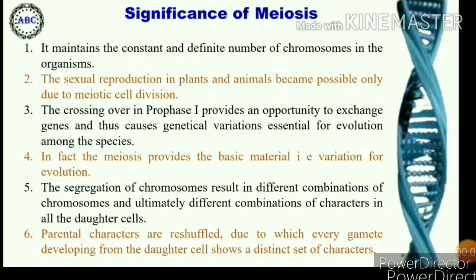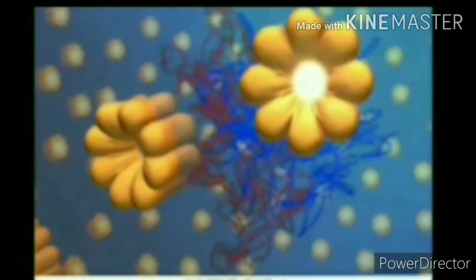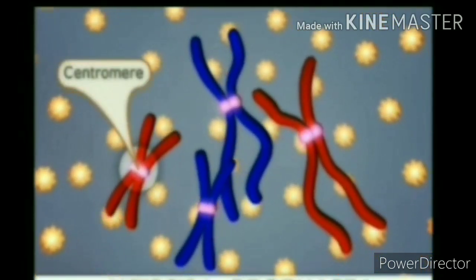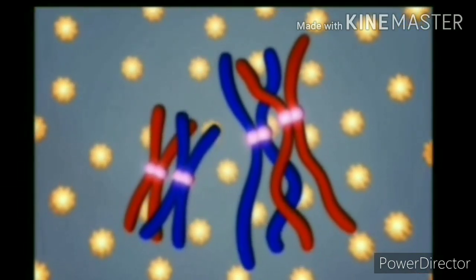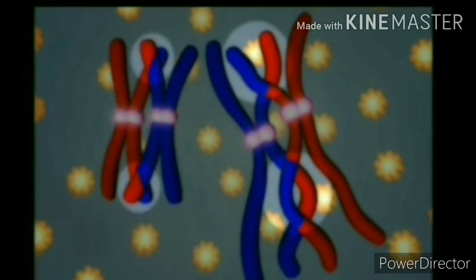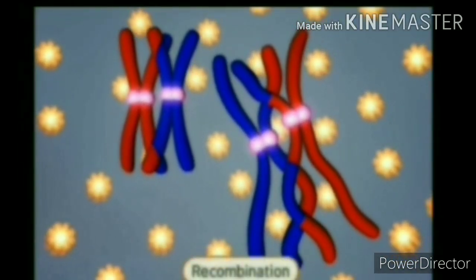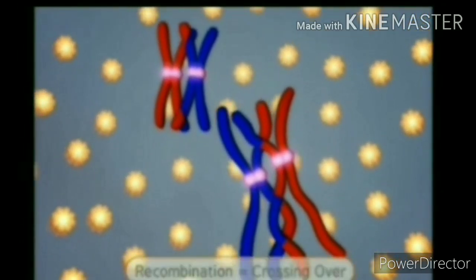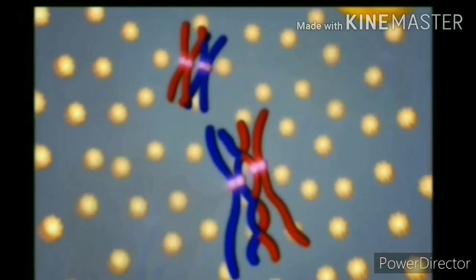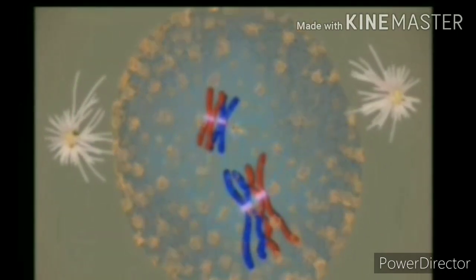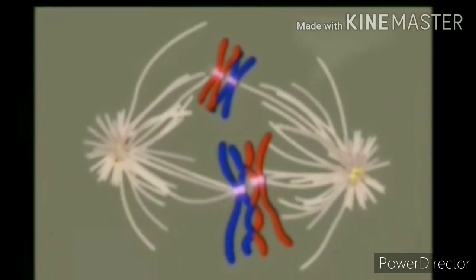Now we will watch the video of meiosis. Meiosis first begins with prophase I, in which DNA condenses to form chromosomes. Duplicated sister chromatids join together at the centromere and stay fused throughout meiosis first. Each pair of homologous chromosomes undergoes synapsis to form a complex involving the two non-sister chromatids. Chromosomal material is exchanged between two pairs of sister chromatids — this is called recombination or crossing over. After crossing over, the sister chromatids of chromosomes are no longer identical. In prophase I, the nuclear membrane begins to break down, centrioles start to migrate to opposite poles, and spindle fibers or microtubules form and attach to the chromosomes at the centromere.